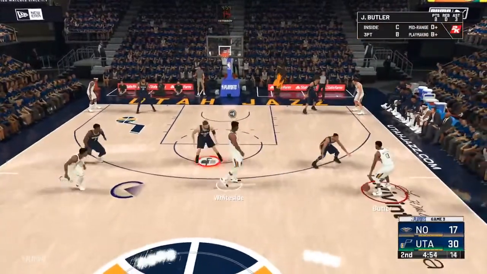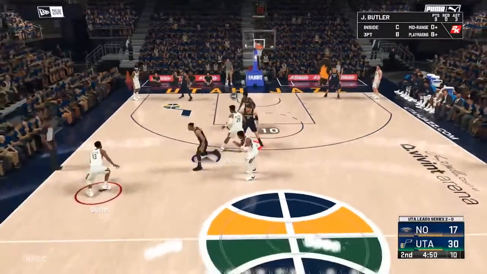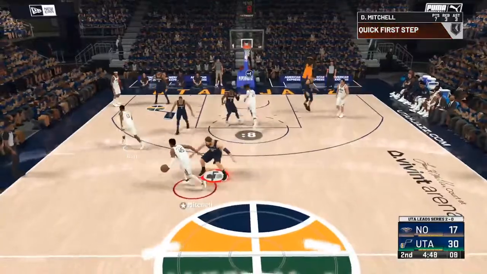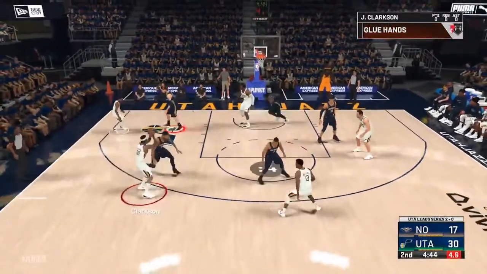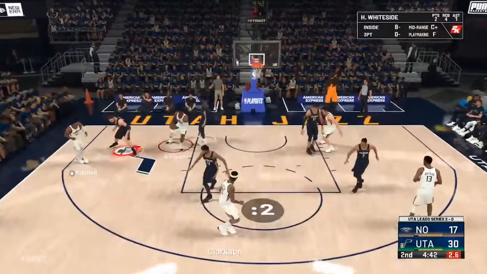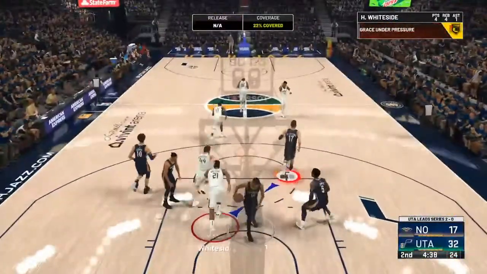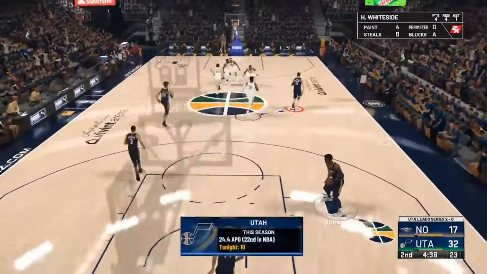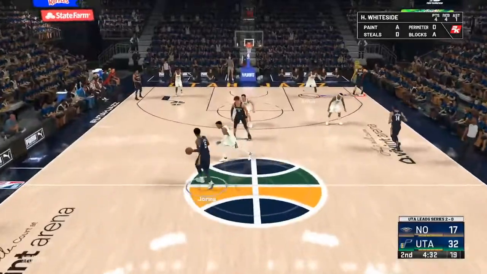Kicks it to Butler. Whiteside, the pass to Butler. Jazz passing it around. Shot clock at 6. Utah needs to get off a shot here. Whiteside, good. How many times have we seen a possession like that from them today? Ending with a basket, coming off a pretty pass.